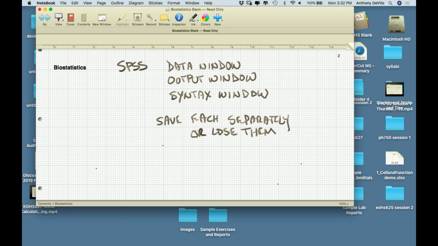So if you want to have a feel for what the syntax language looks like, any time you say Analyze, Descriptive Statistics and you tell it, okay, go and do the analysis, when the output window comes up, at the top before your results is going to be the equivalent of what you've chosen and asked it to do: the file you opened, the statistics you did, the output you asked for, and so on and so forth, in SPSS syntax.